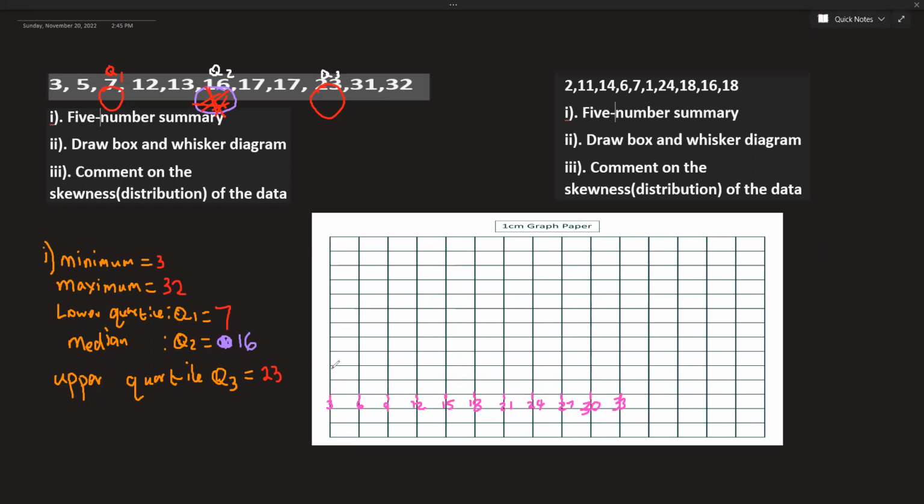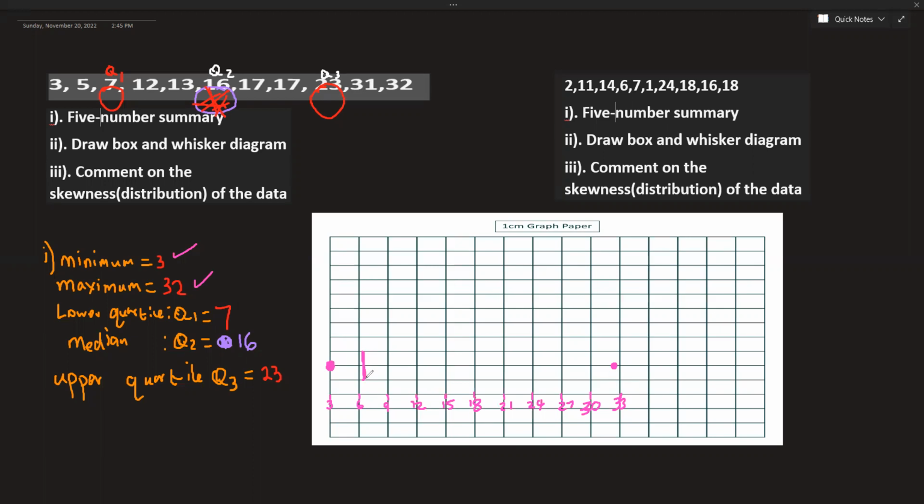And then we can do our box and whisker now easily. So 3, I'm going to put it here as a dot. And then I also need to put 32. So 33 is there. So 32, I can put it somewhere there. Somewhere here. Then this is my 3. Sharp. And then we tick. And then 7 must be closer to 6. I can put it here, basically there, like that.